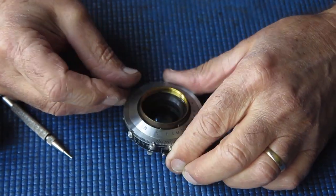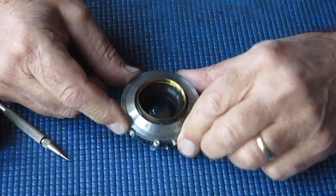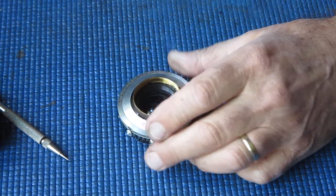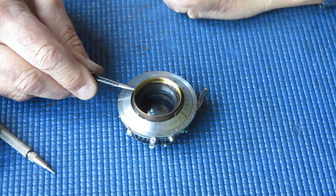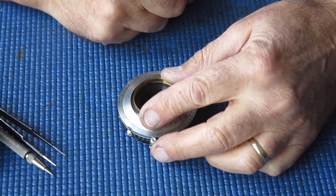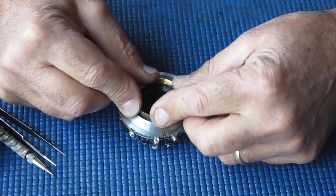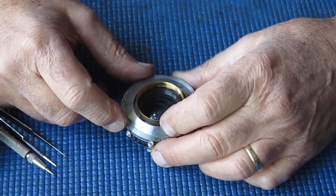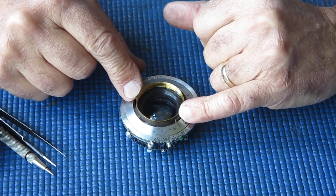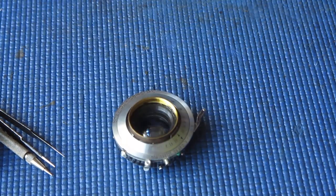There's nowhere to engage a tool on that. I'll try a friction tool first. If a friction tool fails, the next best choice in a case like this would be file a tiny notch either side and then engage a rule or some other tool across there to use as a spanner to get it off. I certainly do not want to put a clamp of any sort on here to try and grab that to unscrew it. The brass is fairly thin, it's fairly large diameter. There'd be a high probability that I would distort that and then never be able to get the thing off. So a friction tool, first choice.